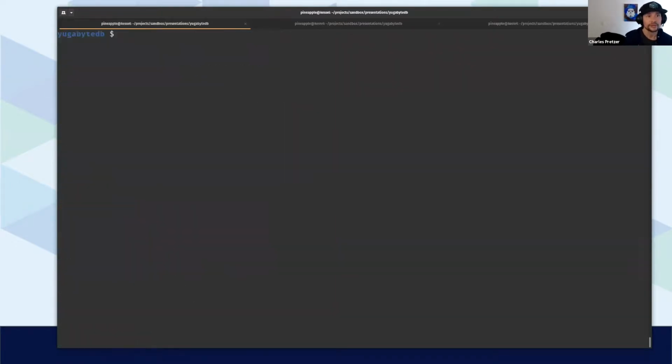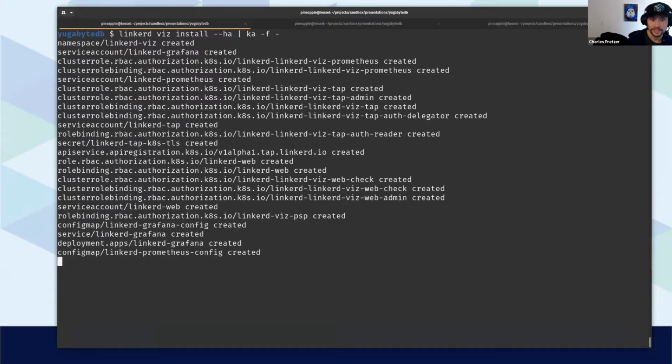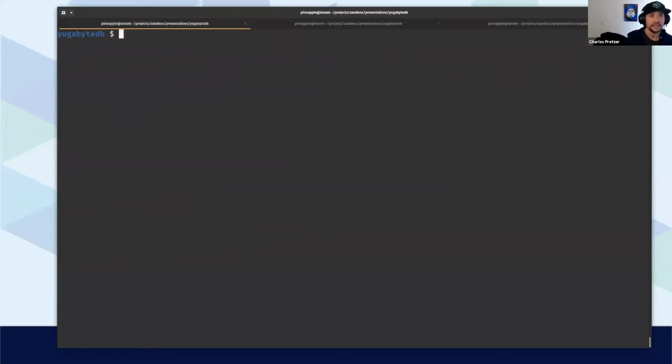Okay, so I've got Linkerd installed. I'm also going to install our viz component, which gives us the visibility, basically our dashboard. I'll leave it to you to find out what this does, but it's installing a web UI and what we call the tap component so that we can look at these real-time metrics coming through. Then what I need to do is jump into some of the Yugabyte configurations that we have running.